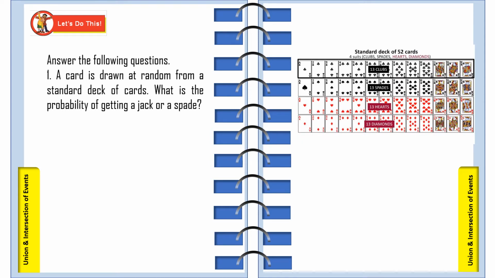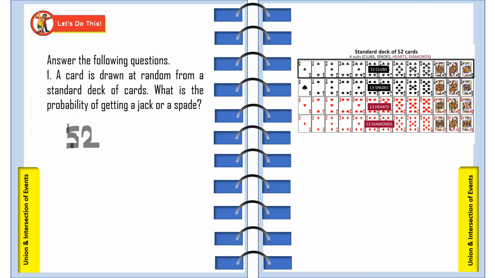So pag sinabi natin standard deck of cards, take note na we have a total of 52. Okay, so tingnan natin yung mga importanteng parts ha. So again, we have a total of 52 cards. Kaya kapag sinabing standard deck of cards, to be specific in this topic, alam niyo na we're talking about 52 cards. Okay? Next step is, kung alam mo na yung total number of cards, ngayon, alamin mo naman kung ano-ano yung content noon ng 52 cards.